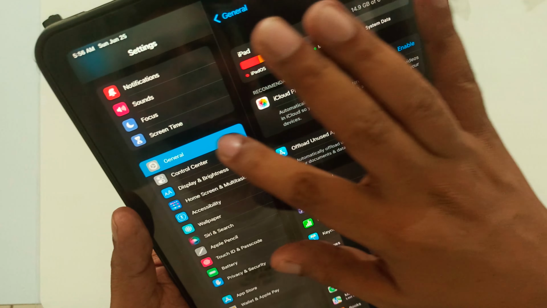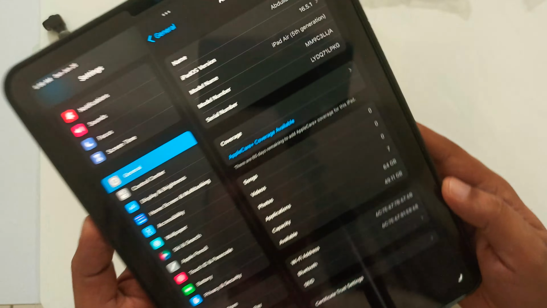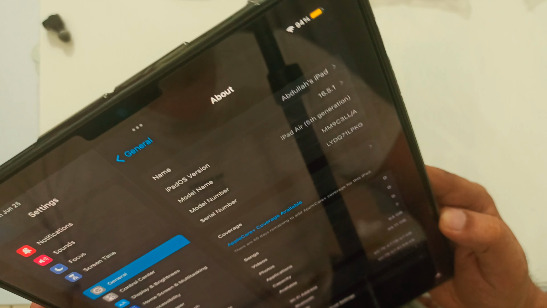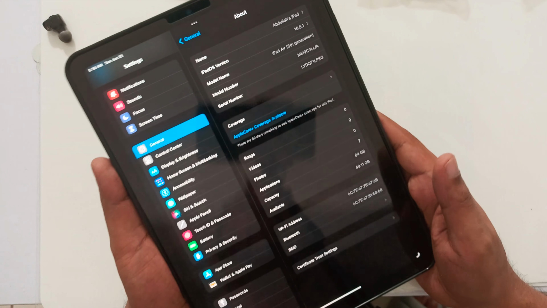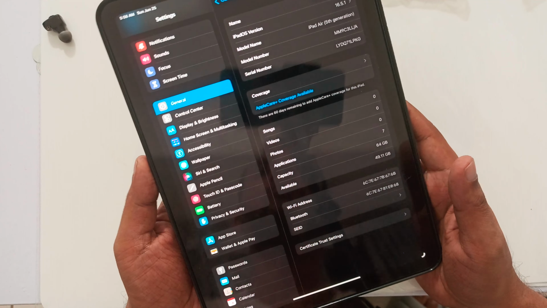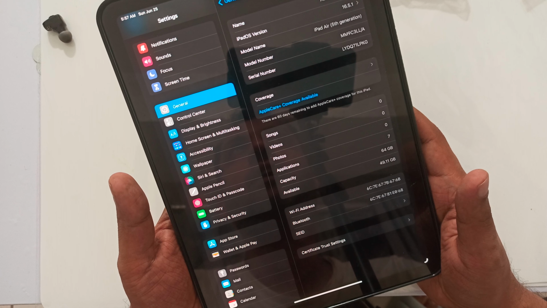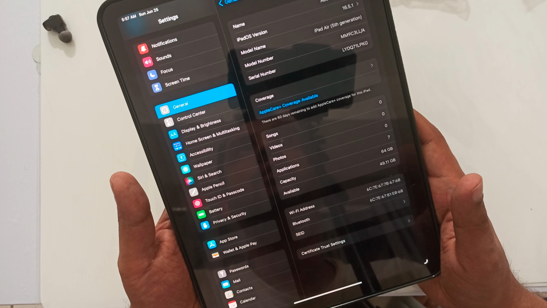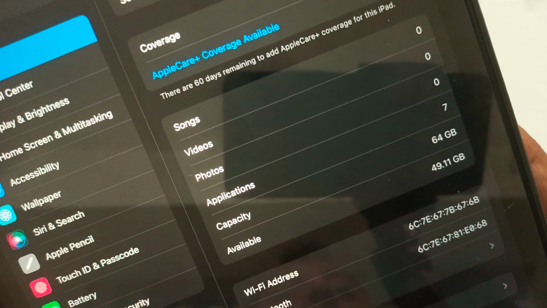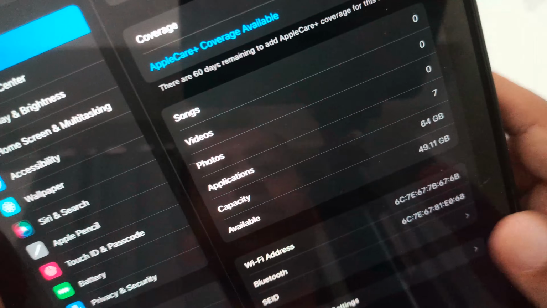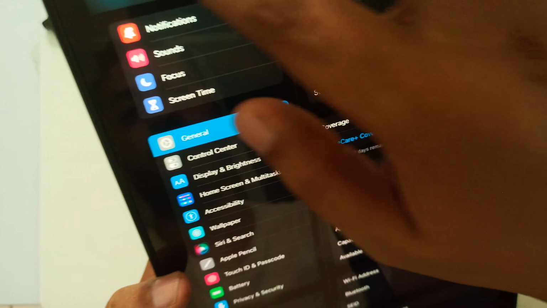Exactly 50 GB of empty space I have if you buy a new iPad 64 GB. So in 2023 you will get 50 GB. I think it's enough space. So I just want to share with you, because when I was going to buy, I had a big question: with 64 GB, how much space do I actually get free, but I could not find it. So this is the space after the 64 GB capacity, and yeah, right here.